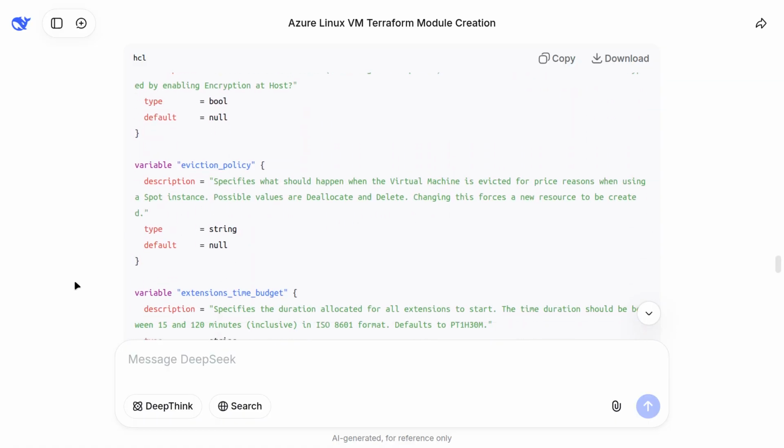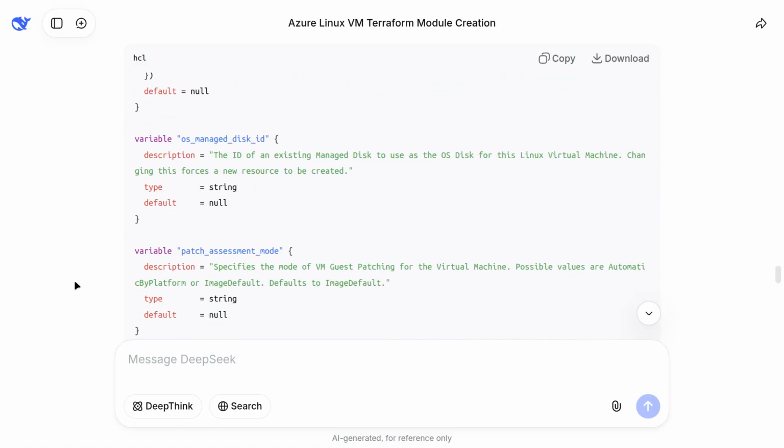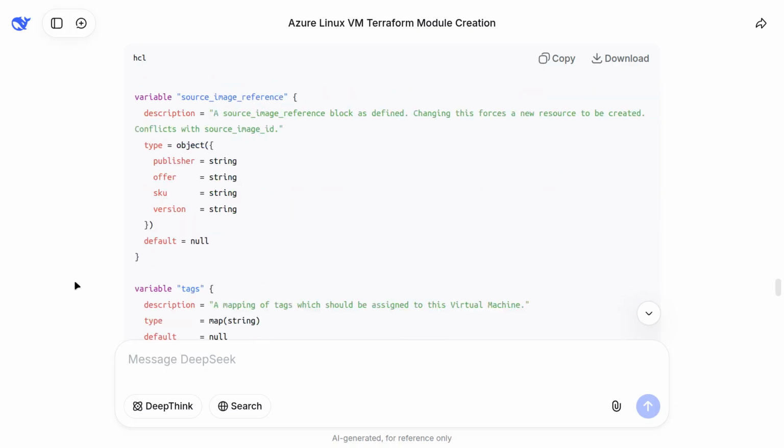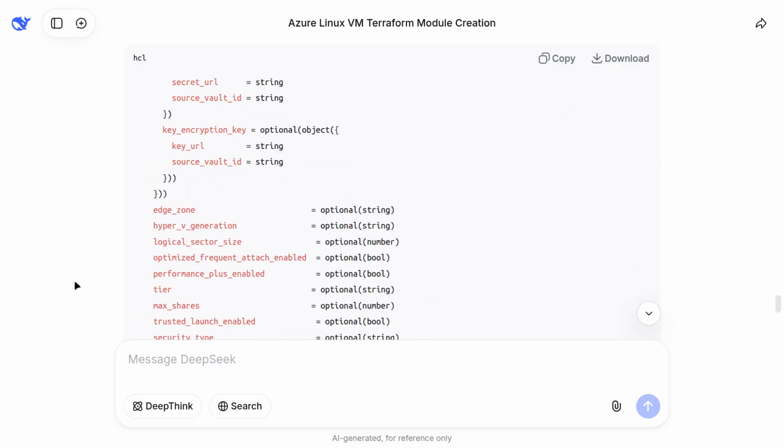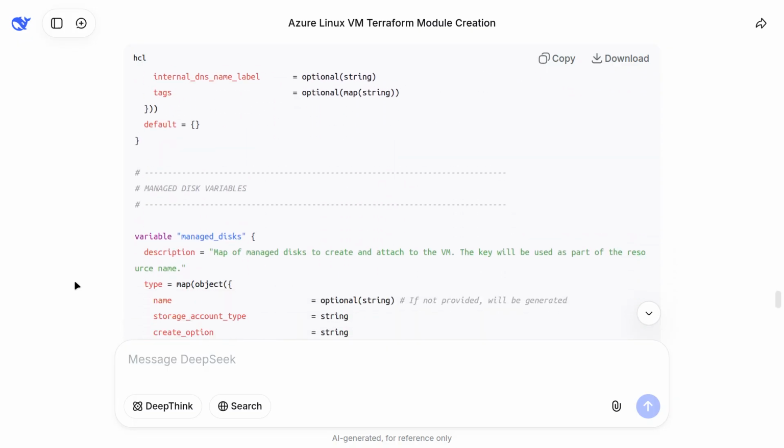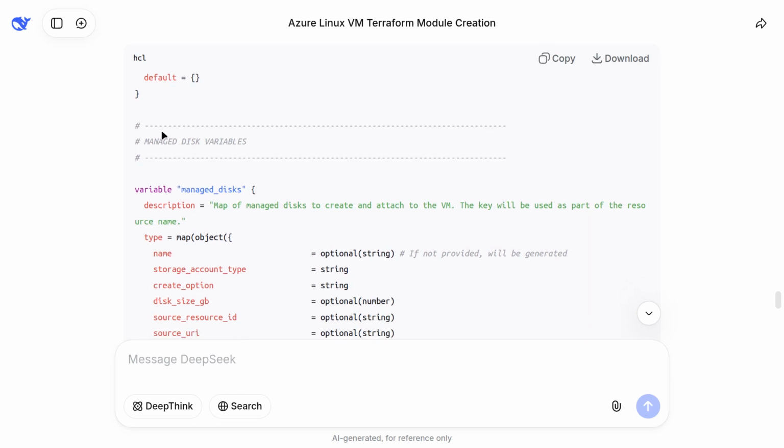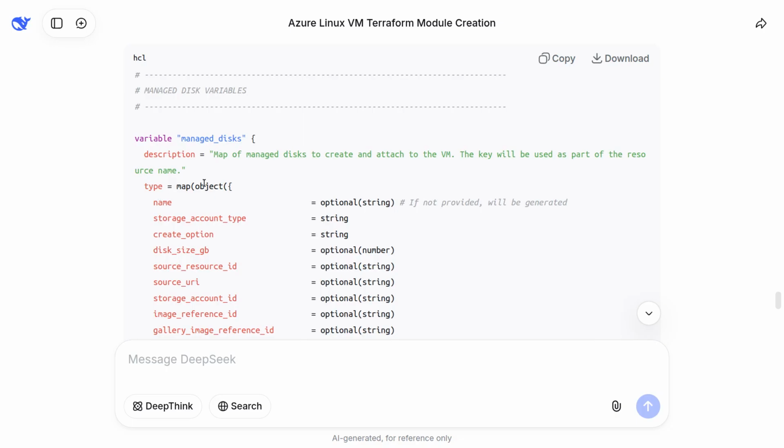And obviously, because this is quite an advanced module, there is a ton of variables. Imagine having to write this by hand. And one really cool thing is, see, look, now we've gone to a different section which is just for the managed disk. And you can see here, this is very good practice. I didn't even have to tell it to do this, but it's using a map of object.